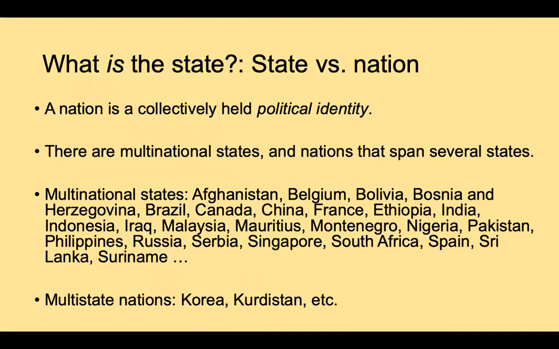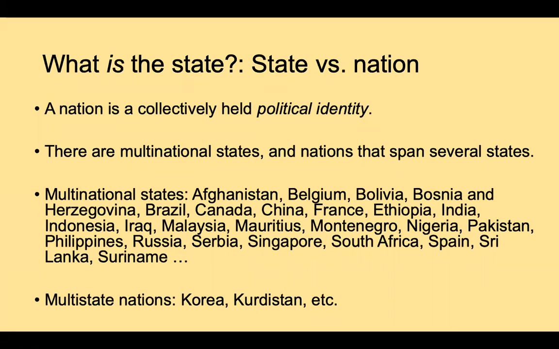Finally, let's distinguish between state and nation briefly. We will analyze the question of nation formation later in the course, but for now, it's sufficient for us to just lightly cover that idea, so that we can distinguish it from states and state formation. So a nation is really a political identity. It's a collectively held idea, if you will, shared by people who form some group and often have shared characteristics of some kind. But really, it's an identity or an idea that exists in the heads of people who may be very, very different racially and ethnically and religiously and so on, or maybe very, very similar. The point is, it's an idea.